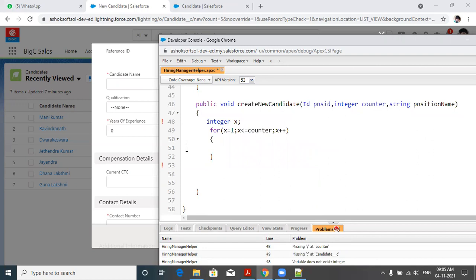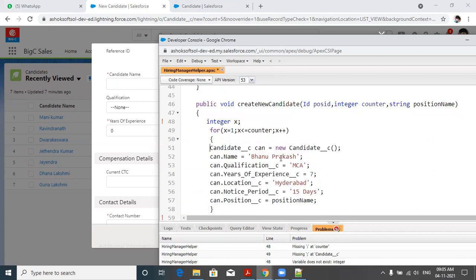Insert this. Okay, Prakash plus. Let me see here. I'm keeping candidate 1. Candidate.